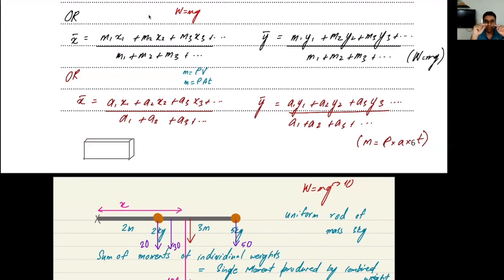तो आप सोच रहे हैं कि ये जो अगर मैं mass की जगह rho A T हर जगह लिख लूं तो rho, which is density, and thickness T, both will cancel out. So the formula also sort of simplifies this way. Area 1 times x1 plus area 2 times x2 plus area 3 times x3 and so on and so forth. इस तरह से simplify हो जाता है. You can also use areas instead of mass.